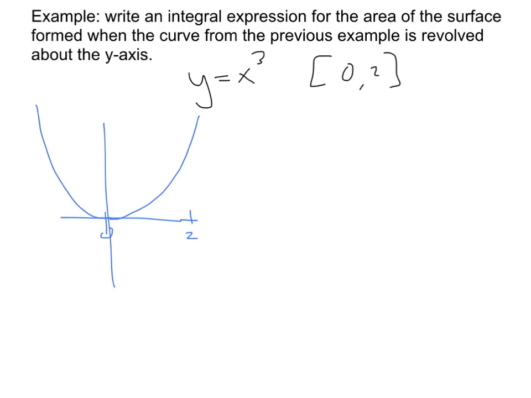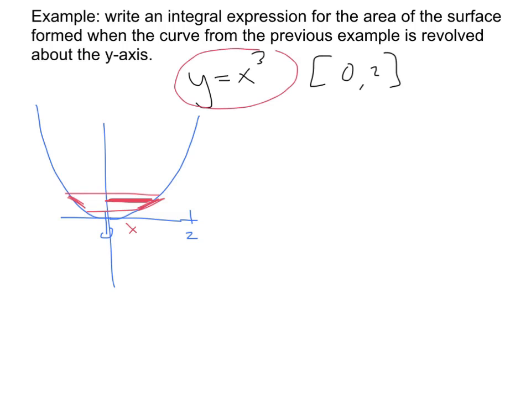So one of the things that's important for us to recognize is that we're actually going to have to do this integral in terms of y. The reason we have to do it in terms of y is that in order for us to use that slanted cylinder idea that we had previously, my cylinder is going to have to be oriented the other way. I'm going to have to tilt the thing. So we'll work through this here. What is my radius here? The radius of this thing is this distance here, which we could call x, but I'm going to need to know what x is.